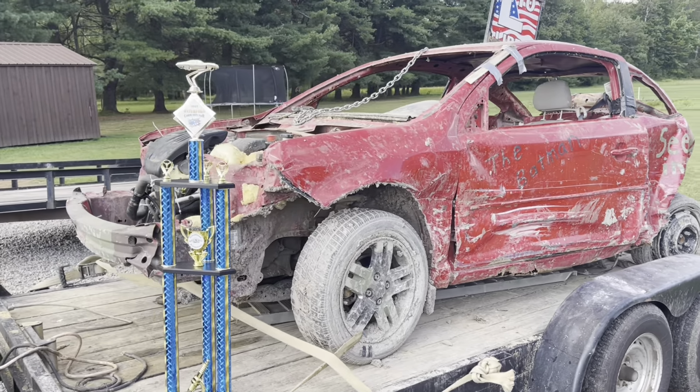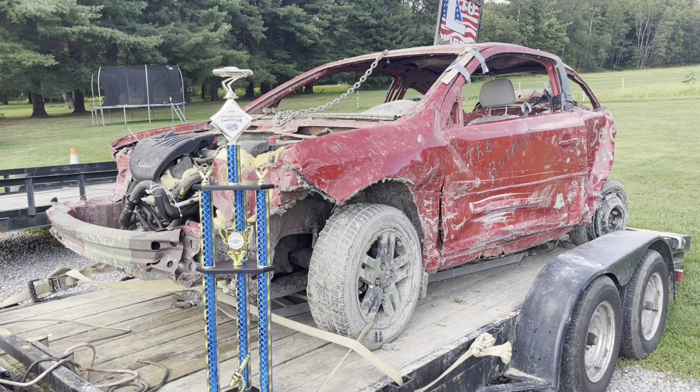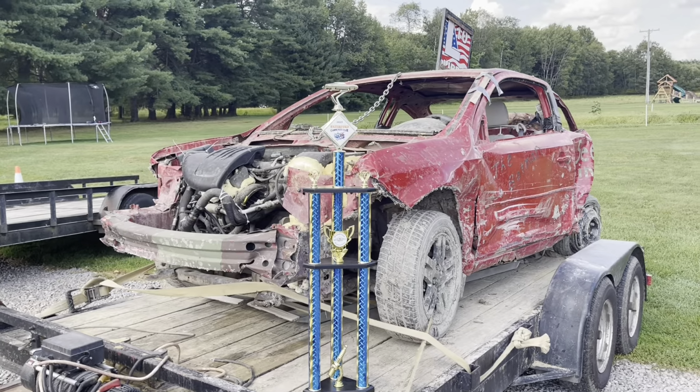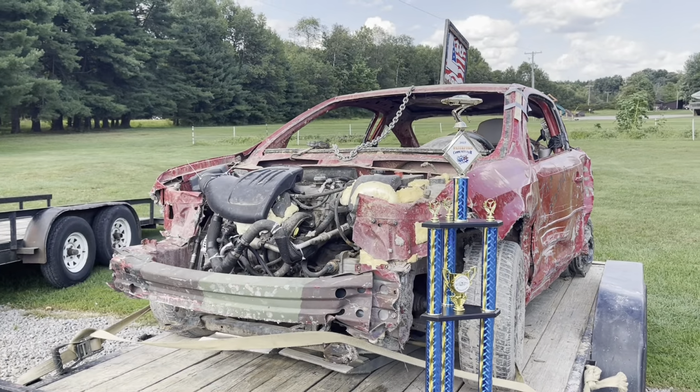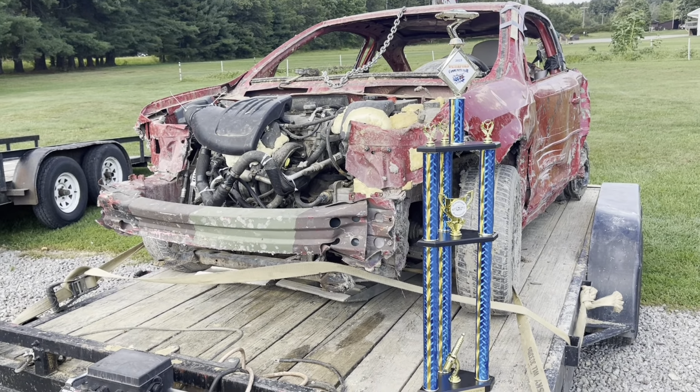But this is second place. Again, wasn't a huge car turnout for the feature, or really in general for the derby, but the four-cylinder boys, we put on a show. There was big hitting everywhere, and everyone after was saying what a great show it was. So that makes you happy and kind of proud to be a part of it. So second place, third run. This girl has 2 second places on her now, and we'll see what happens, but she's a tough old girl.